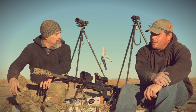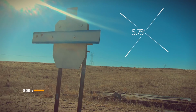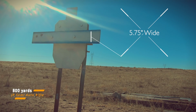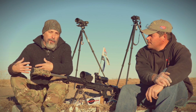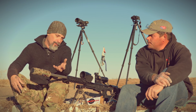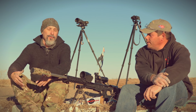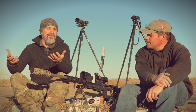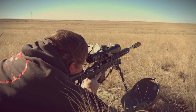The groups that the rifle's holding at 800, both out of the JP and out of the bolt gun with the factory ammo, are shooting well enough to shoot in a match. Yeah, three inch to five or six inch groups at 800 yards with factory ammo. So it's viable that way. If you shoot a group, one's three, one's six, one's three, one's six. So yeah, that headwind's been hitting us. Yeah, it's winds. We had 12 mile an hour winds earlier. It's calmed down now where the winds are changing. But we had winds at 800.